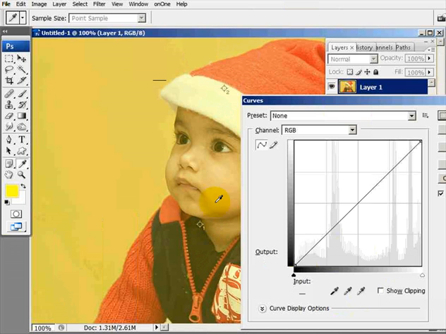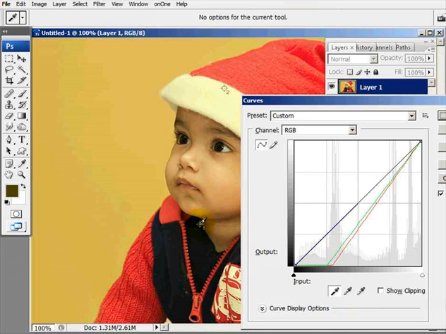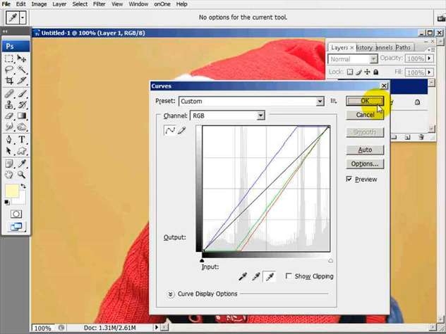And we've already found those in threshold. So we're going to tell Photoshop this is the blackest part of this photograph right here. We're just going to click that little crosshair right in the middle, and tell it that's the blackest part of the photograph. Now we're going to sample the whitest part of the photograph, which we determined in threshold was right here. And now we're done. All you have to do is click OK.